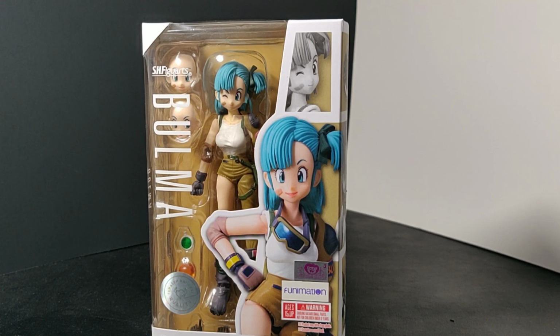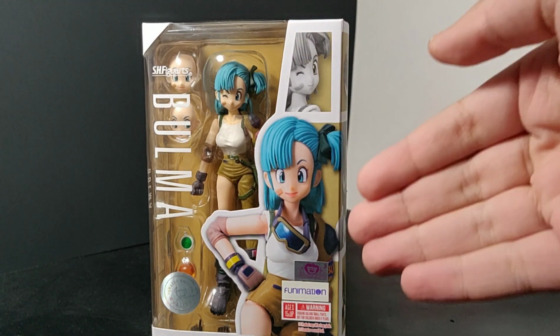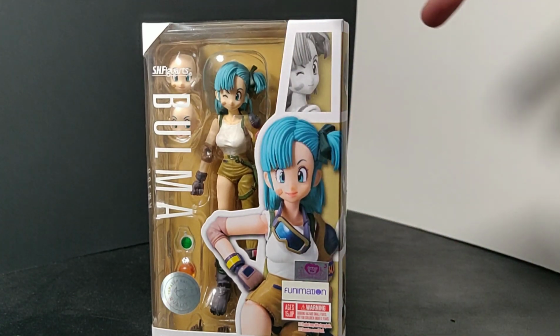Today, folks, we're going to be taking a look at the new S.H.Figuarts Bulma from Tamashii Nations and Bandai. Before we get right into it, let's just take a quick look at the box. So we got the box right here, as you can see, with this pose, in a basic style box.